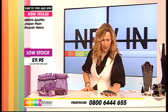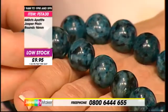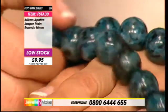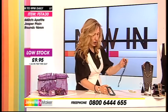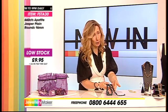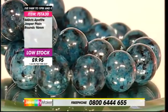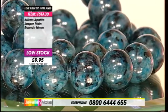Definitely, colours and things. It's a beautiful colour, isn't it? And it is a darker apatite blue. It's not like a denim blue, and it's not like azure blue. It's an apatite blue. And under £10, limited stock already. I've got one other strand later, but they're the smaller puffy ovals, just to make that distinction. So if you want to get both, I'll show you so you know what you're getting on Jewellery Maker, and they're genuine gemstones. That's the puffy ovals coming up later, but please don't miss out on my large 16 millimeter apatite jaspers now at $9.95. I would put those with the Amazonite. They're almost gone.